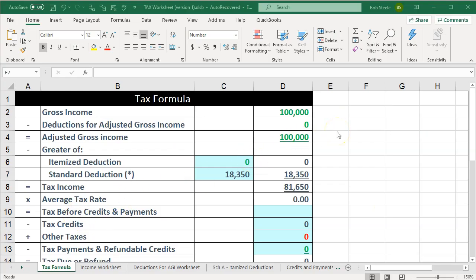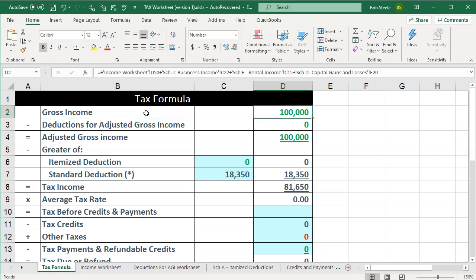Now, if you're going to build this from scratch, say, in an Excel worksheet, and you're asking how should I build this, it would make sense to have your basic formula. This is the outline of the basic formula here. And then have the detail of it on another sheet, which would be similar to a tax return schedule. So, for example, gross income could include multiple different things that we want to break out.